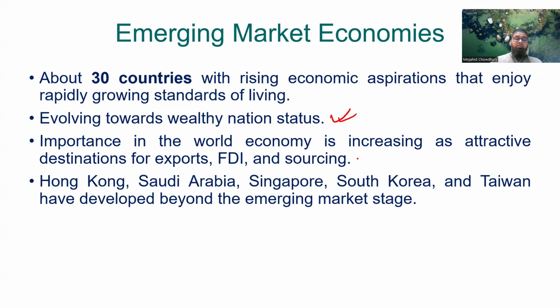And some countries like Hong Kong, Saudi Arabia, Singapore, South Korea, and Taiwan have developed their market beyond the emerging market stage. So they are more than the emerging market stage, because we understand advanced economies, emerging economies, and developing economies, but these countries are in between advanced and emerging: Hong Kong, Saudi Arabia, Singapore, South Korea, Taiwan.